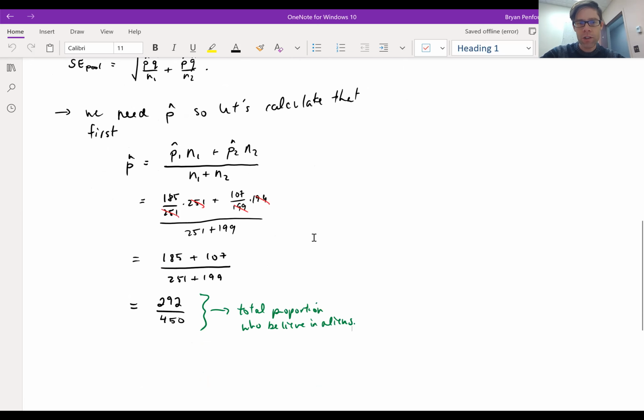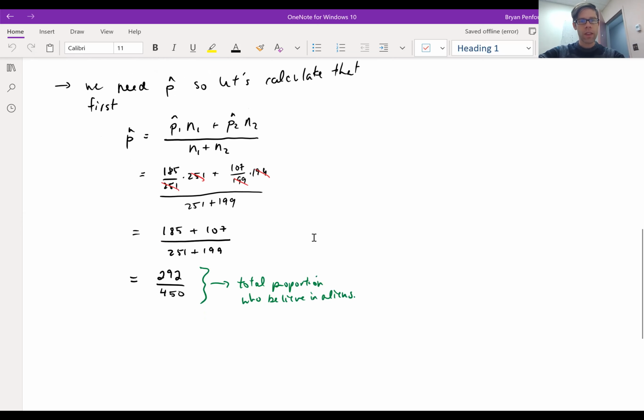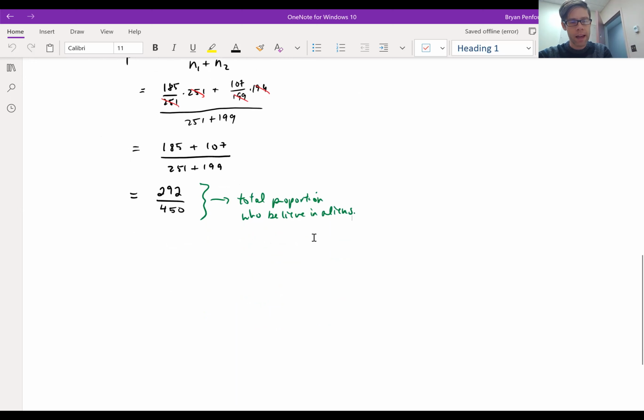And kind of the problem we were running into here was these were not very pleasant fractions. So I kept them as fractions. And even the 292 over 450, I don't think that was a really nice decimal number either. It was okay. But the problem here is with these kinds of calculations, I want to take as much accuracy as I can. So I'm actually going to leave this as a fraction because I know the calculator can handle working with this fraction. So that's our pooled P. Let's go ahead and actually calculate our pooled standard error as well, since we're going to need that.